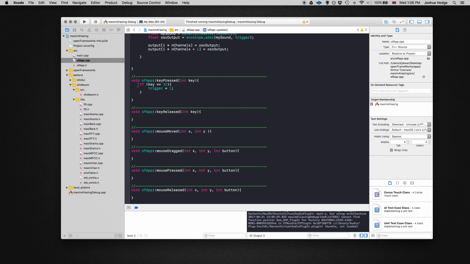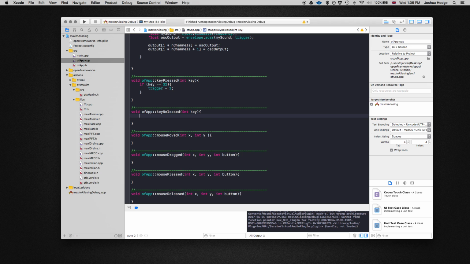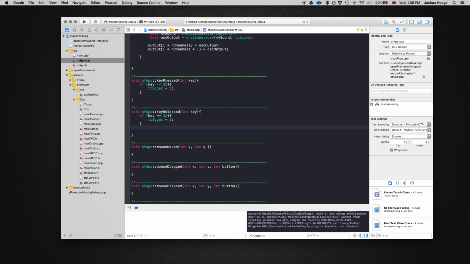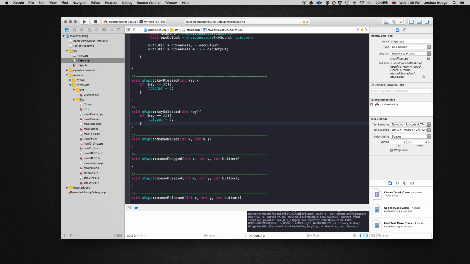That's because we haven't set up a key released event. That's what we want, key released event. If we put the same thing here, this should now set things up properly.